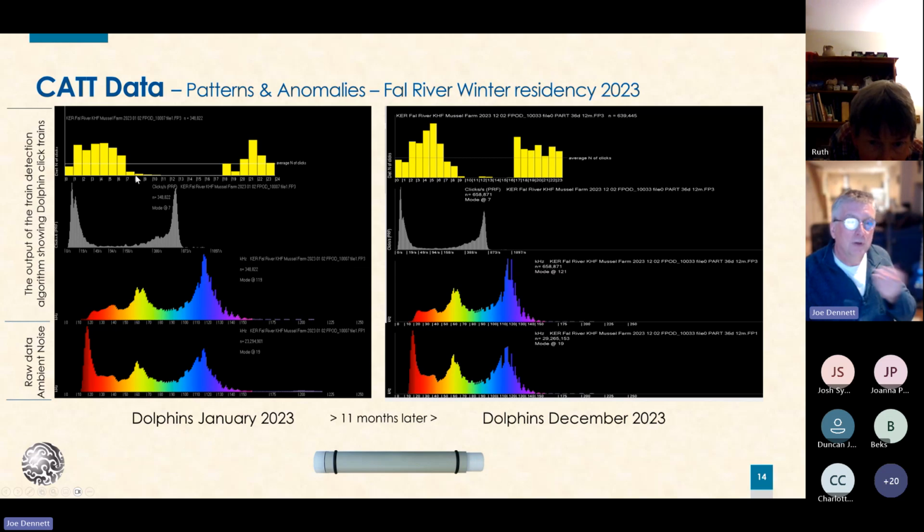And that was confirmed by the people on the pilot boats and the people on the liveaboards. So yeah, we see them coming and going. We can even hear them whistling through the hull of the boat. You can see from the click rates here that there's a lot of echolocation, but there's a lot of high-end stuff here. So quite a bit of feeding activity, quite a bit of social activity.